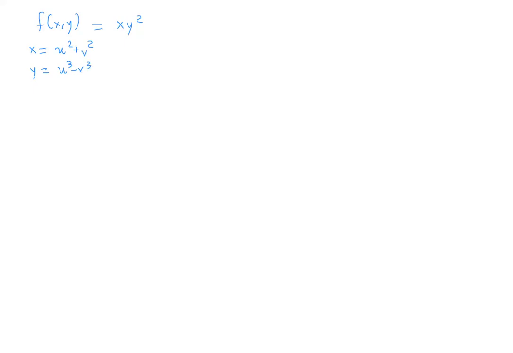And I could ask the question, what is the partial of f with respect to u? In order to answer that question, we need to compute all these partial derivatives. So we will have the partial of f with respect to x is simply y squared. The partial of f with respect to y is equal to 2xy.